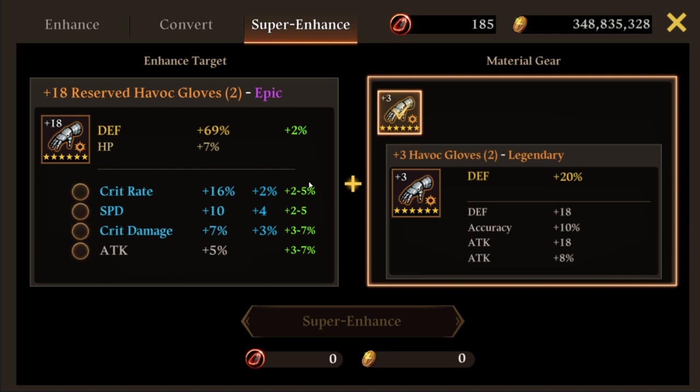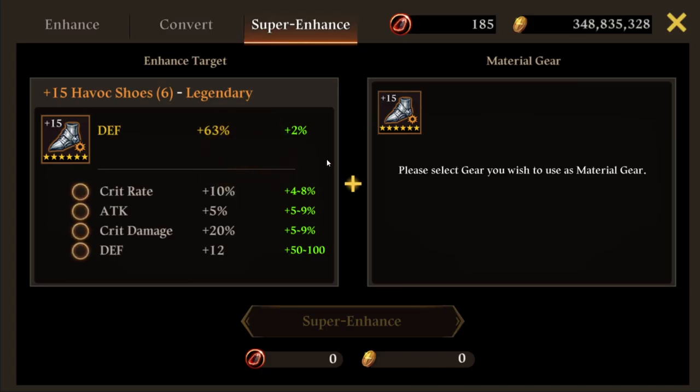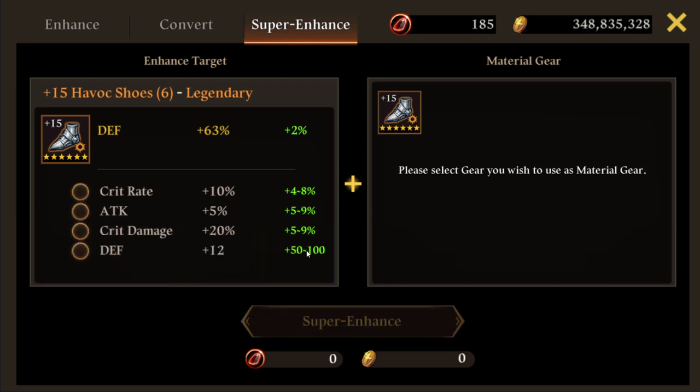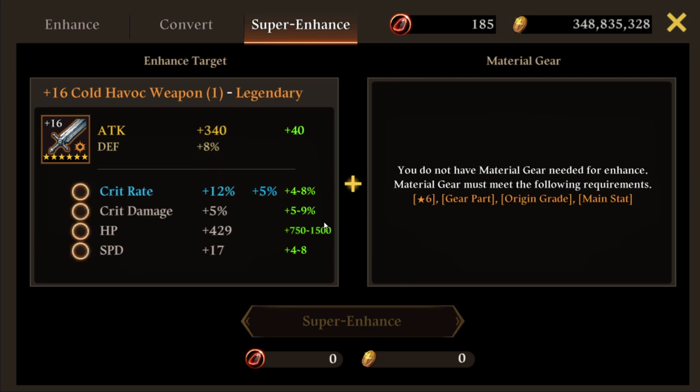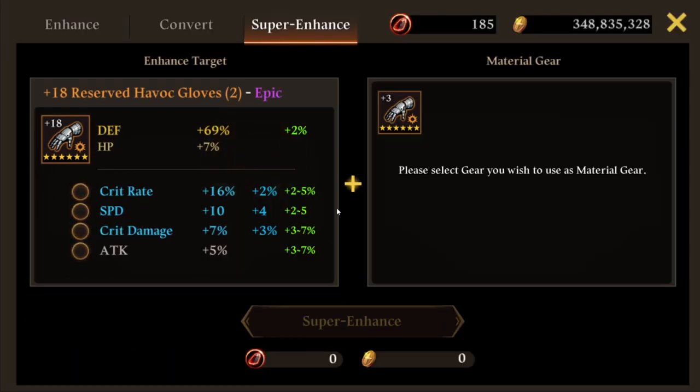The thing is that the bonus stats it's going to offer are pretty much still low, meaning if you already have a legendary gear, let's say this one, and you are trying to feed another legendary gear to super enhance it, the bonus stats you receive are comparatively higher than those of the epic gear. Epic gears actually give a lower enhancement category whenever you try to super enhance them. It's just 2 to 5% or something like that.